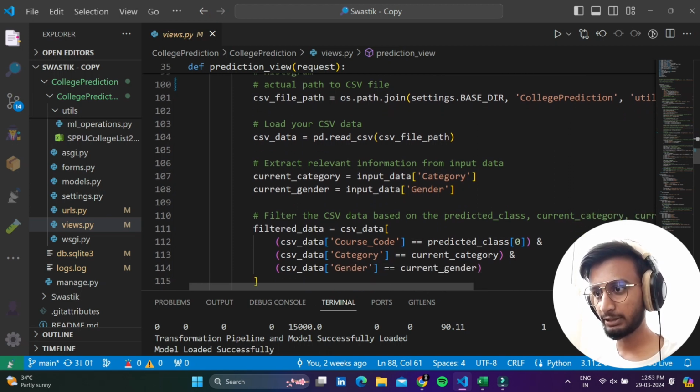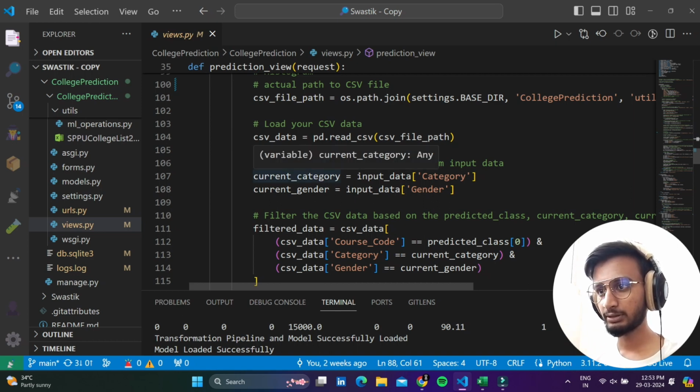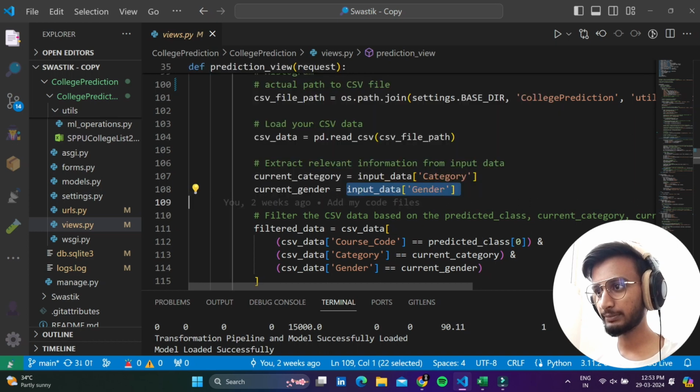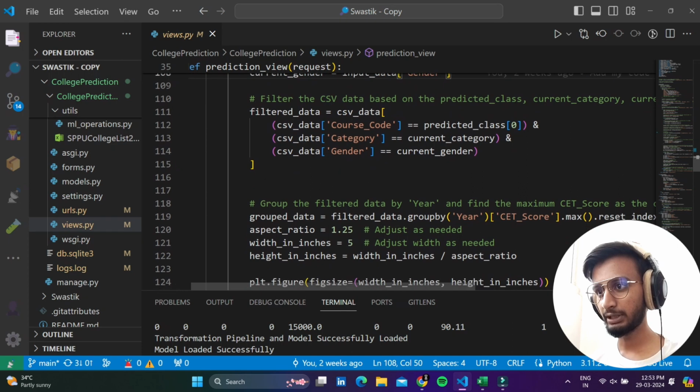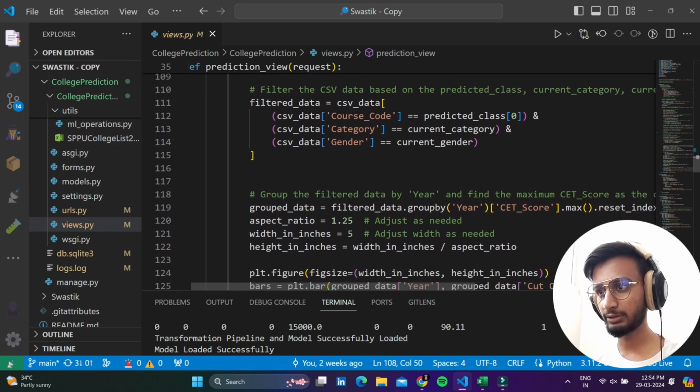So I display the current category, input data category, and input data gender, to use the real-time category and gender, and filter by course code, category, and gender. Then group and filter by year, reset the index, and name the cutoff, for displaying the histogram.